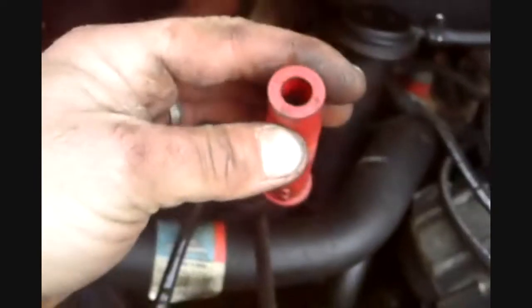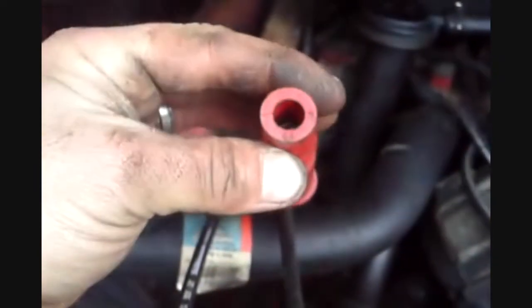No potential for a spark to go down that and short out the plug. So all four of them. Okay, next step would be to use a silicone grease or lithium grease. Lithium grease is non-conductive. This is motor assembly white grease. It's also for dielectric use, if you read the back.